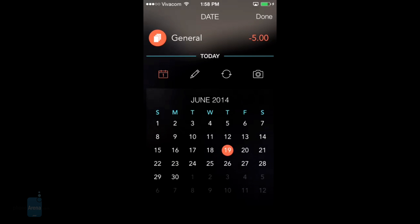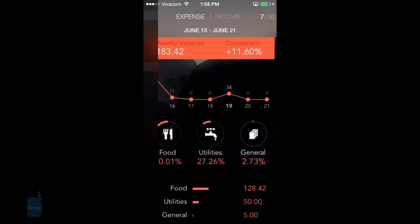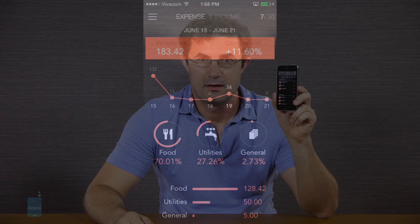The app offers a few simple but powerful charting options, which make following your budget development chronologically easy as a pie chart. All in all, if you're in the market for a great-looking, simple-to-use expense and income tracking app for your iPhone, Spendbook is one of your best bets, as it combines a very clean and easy-to-use interface with a relatively rich amount of functions, plus it sports nifty charts and graphs that can visualize your reckless spending habits in utmost detail.